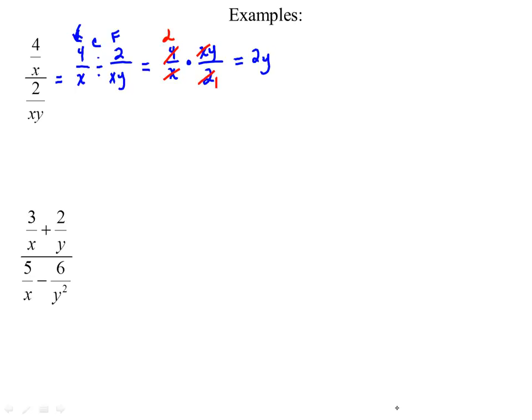So I can test you on many, many objectives in just this one problem. Okay? Now, what we're going to do is write it with common denominators first. I think I want that to be the first step. So we're going to simplify your numerator. We're just going to focus on this right here. How would you add 3 over x plus 2 over y?